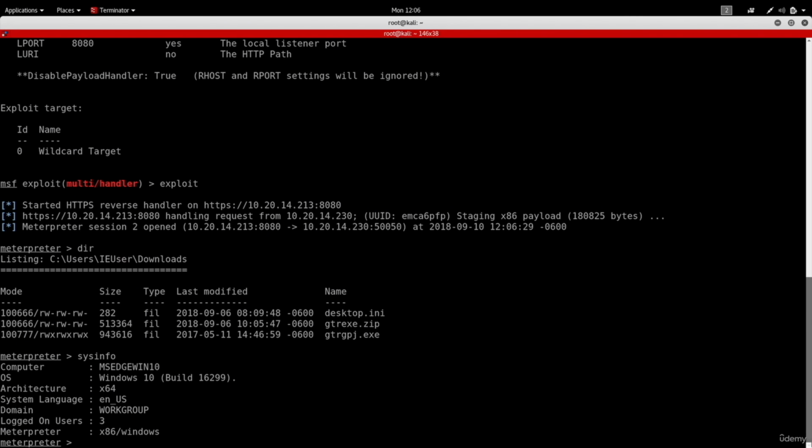Now, the main thing that you want to keep in mind when it comes to this method is that this method is generic. So it works against Windows, Linux, OS X, Android, doesn't really matter. The only thing that you want to make sure is the file that you're sending to the target should work on their target operating system. And I actually cover generating backdoors and credential harvesters and all this cool stuff for all operating systems in my social engineering course. So if you're interested in that, then check out the bonus lecture, the last lecture of this course, because it includes links to all of my other courses, including the social engineering course.